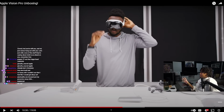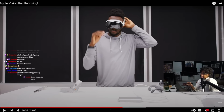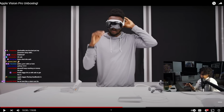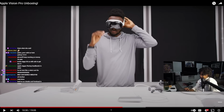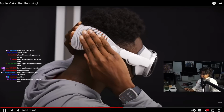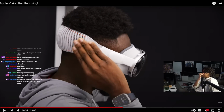Unless I completely loosen it up and I lay down while I'm watching my movie. If I'm laying down while using this, it might be a different type of party. Simple looking band. You can pull the band up, or I just can't drink nothing while I'm watching my horror movies, but you know, it might be worth it.